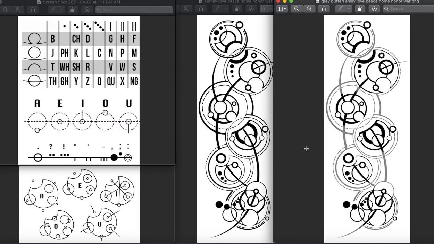Continuing around, here we have our next letter. It's a circle inside the word circle, and it's got 3 dots, 1, 2, 3 dots. So that is an L. And then we have a circle on the line of the word circle with 2 dots. So that is a Y. So family is our first word.